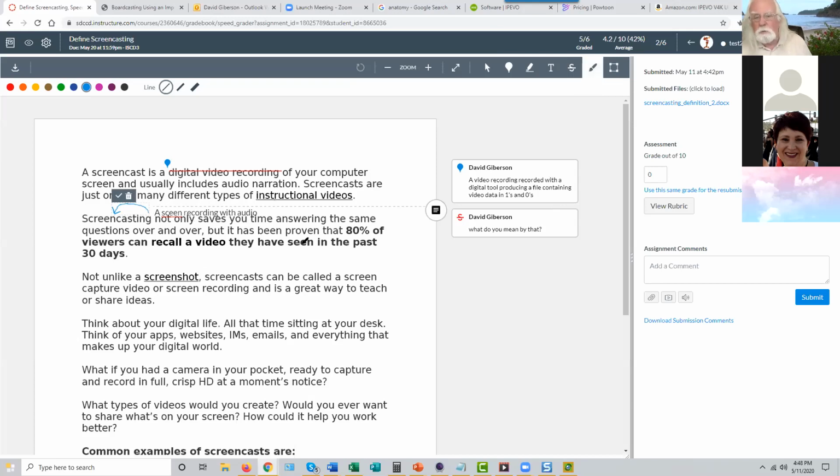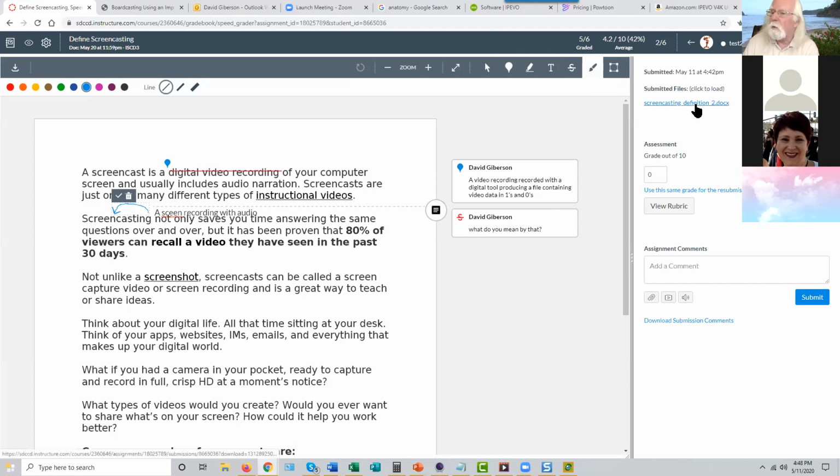Can you double space? No, I can't alter this in any way. You'd have to ask them to double space it before they turned it in, which of course would be a standard sort of thing to do in a writing assignment. But you can't alter that once you get it to this point, not in the Speedgrader.